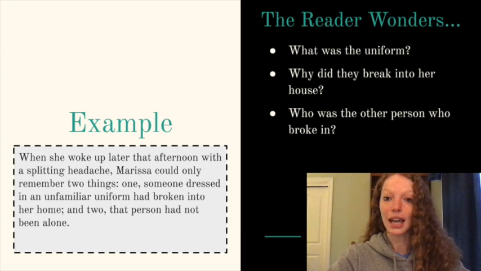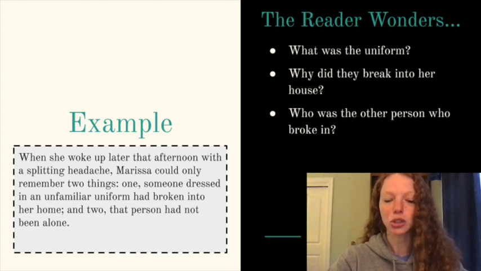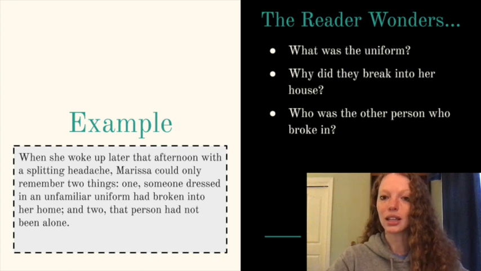So let's, again, look at an example, this time of an inciting incident beginning. "When she woke up later that afternoon with a splitting headache, Marissa could only remember two things. One, someone dressed in an unfamiliar uniform had broken into her home. And two, that person had not been alone." So this leaves your reader wondering, right? There are some unknown things here. We're left wondering, what was that uniform, right?